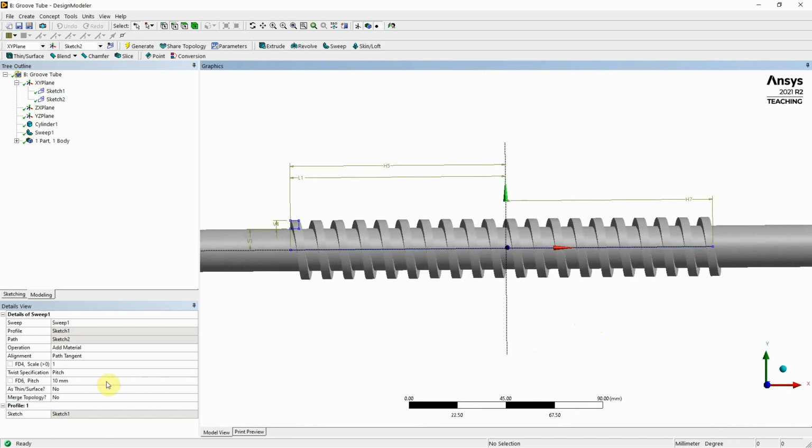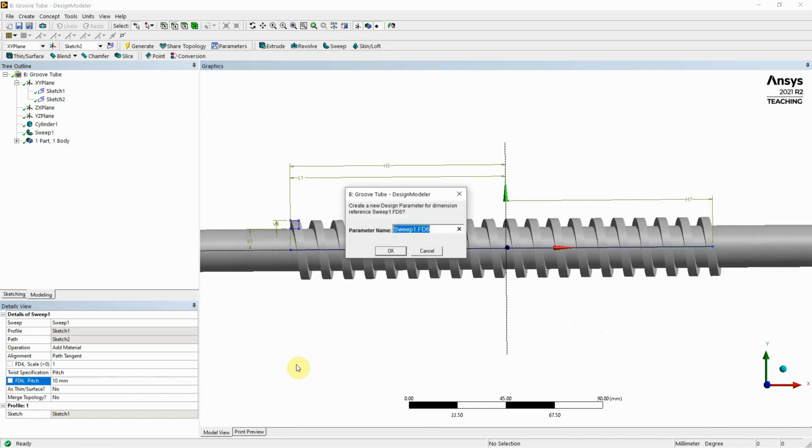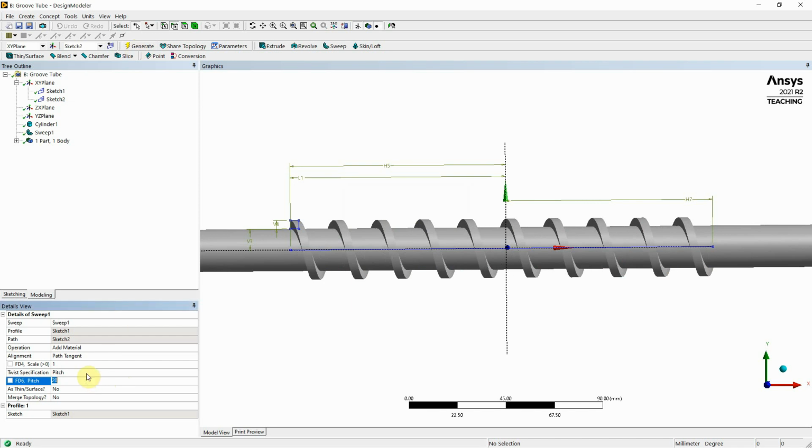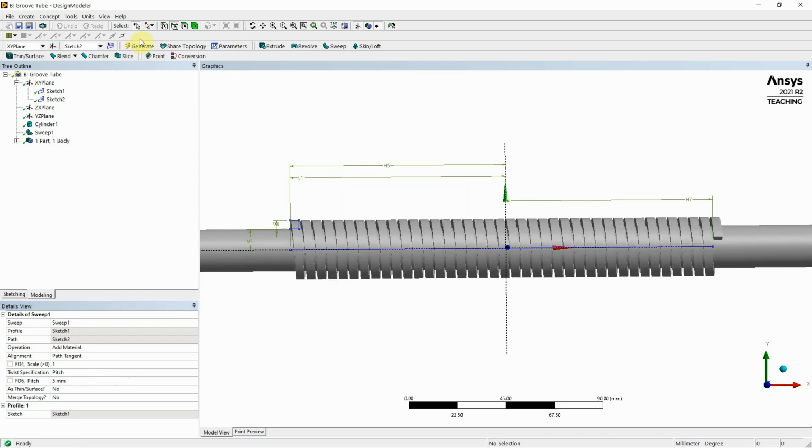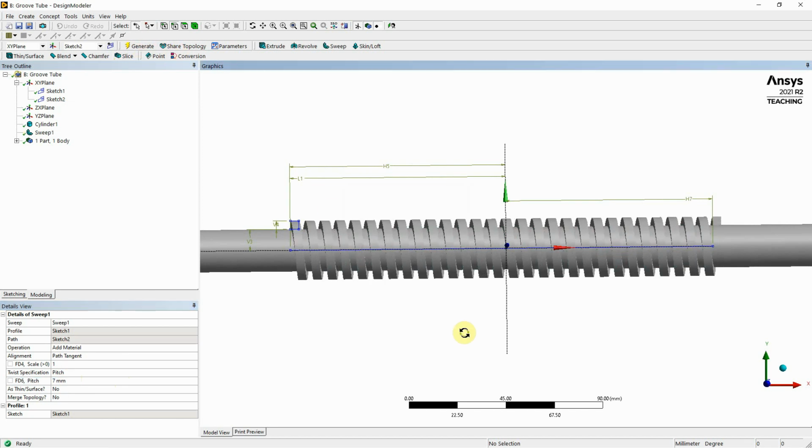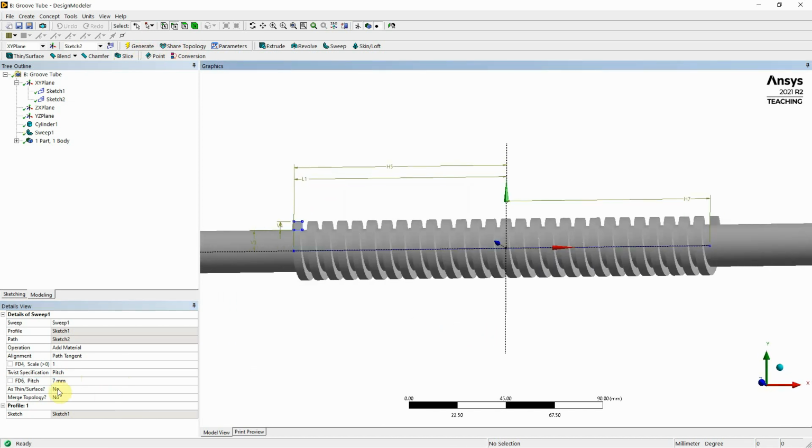And you can make the pitch into a parametric function if you wanted. Here you can change this and do a parameter study, 20, 5, 15. I wouldn't do 5, that's a bit too crazy. So something like 7, and that way it'll be good.